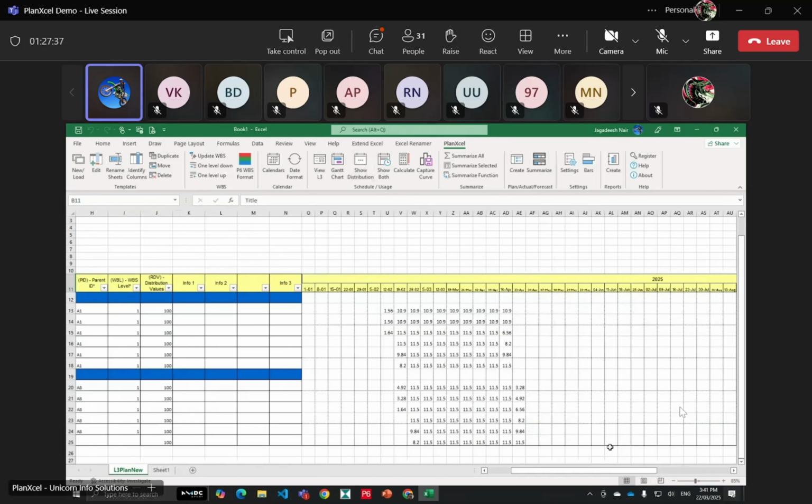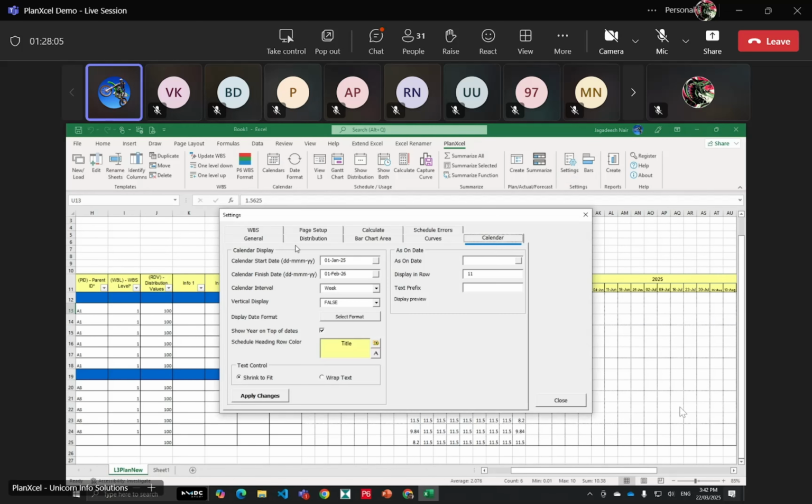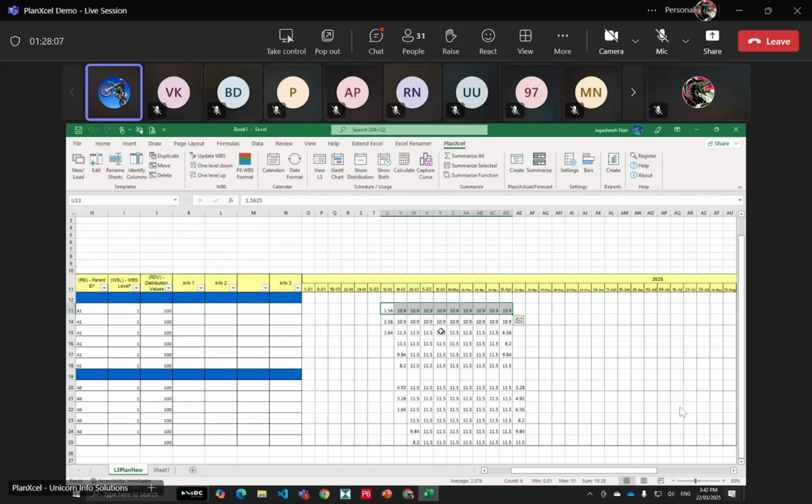Now you have exactly the same values all over, because you are using the same calendar and the same durations for the calendar dates. You should get exactly the same. The only difference is that now you have decimal values. If you're talking about manpower, decimal values are not recommended. Or if you're talking about completion of spools, it should not have decimal numbers. In such cases, this setting comes in handy, where you can hide all those decimals.